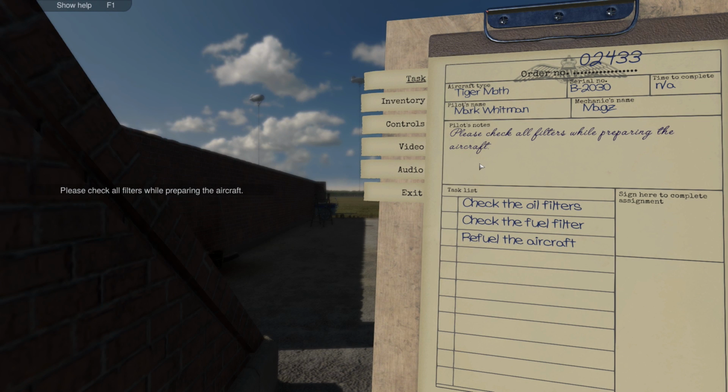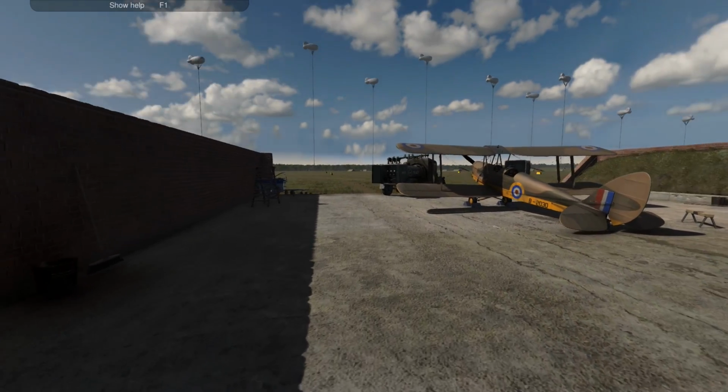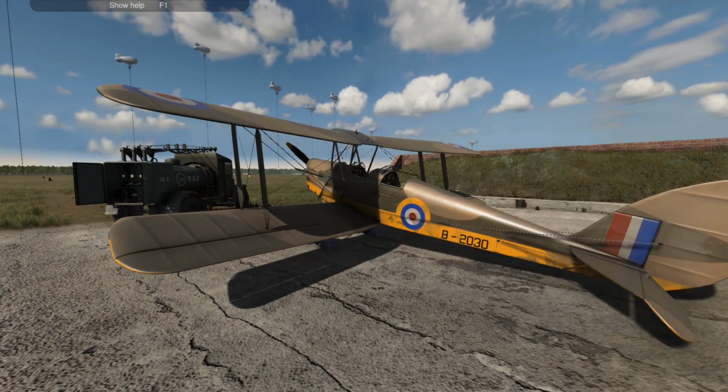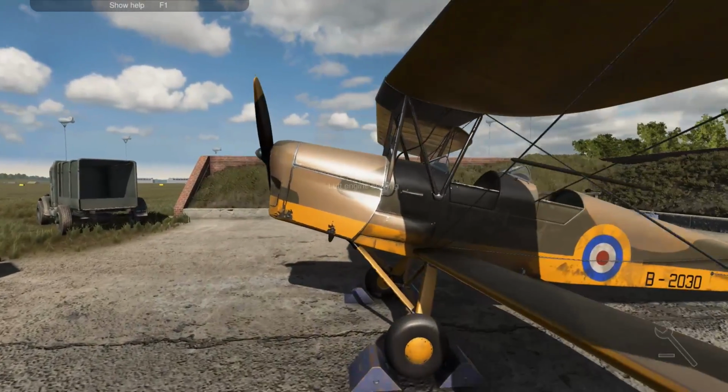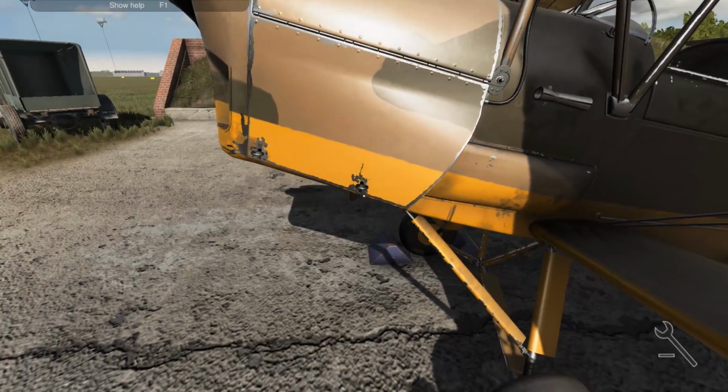Alright, Tiger Moth again, B20. Didn't I just fix this one? Please check oil filters while prepping the aircraft. Check oil filters, fuel filters, and refuel the aircraft. Alright, let's do this. B2030. I'm sure this is the same plane I fixed before. What the hell is the pilot doing to this one?